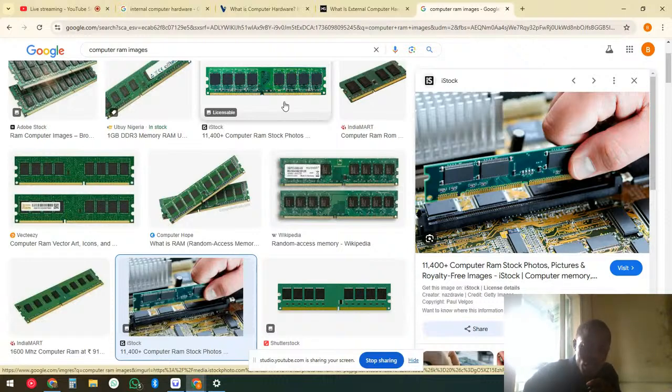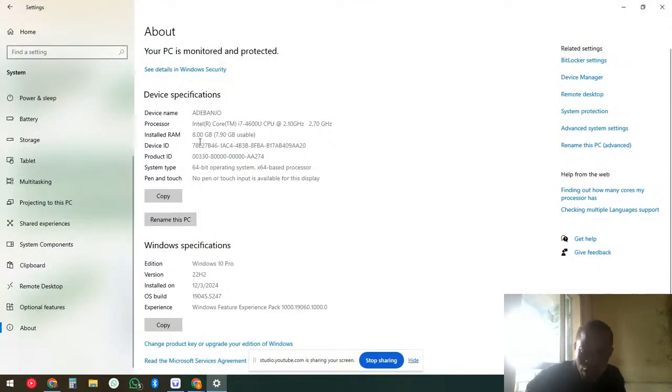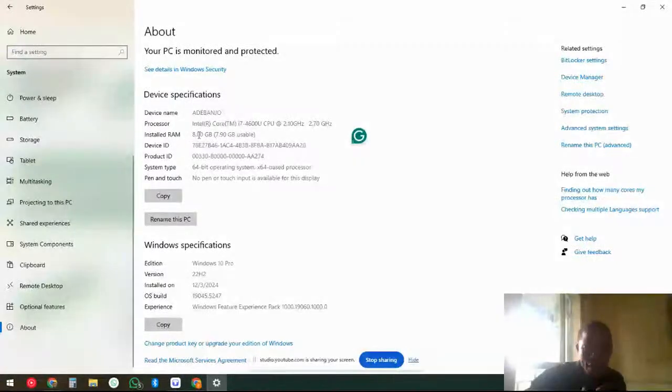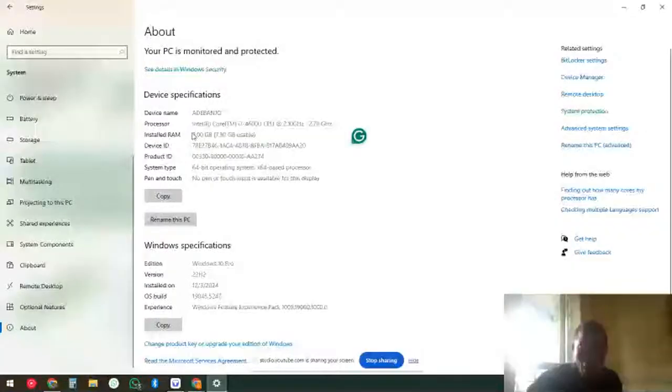When you check your device specification, you will see 4 gig RAM. If you decide that 4 gig is too small for you, you can get 4 gig two. If you put the two 4 gig into the two slots on your laptop, you will have 8 gig. That is how I have 8 gig on my system.